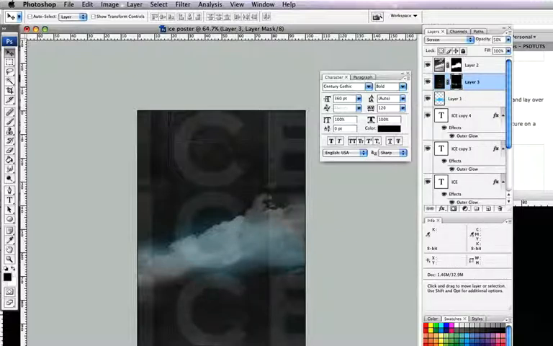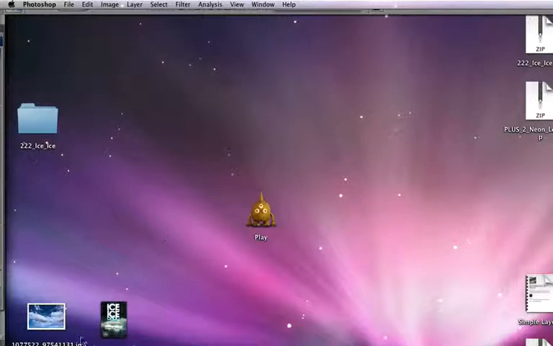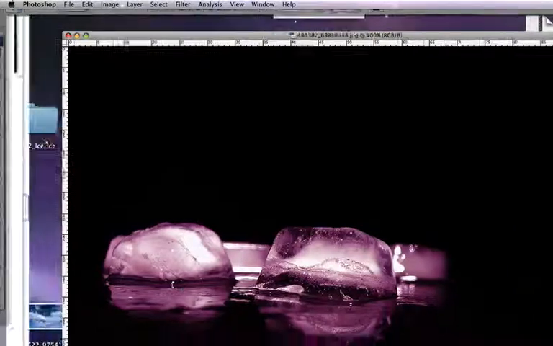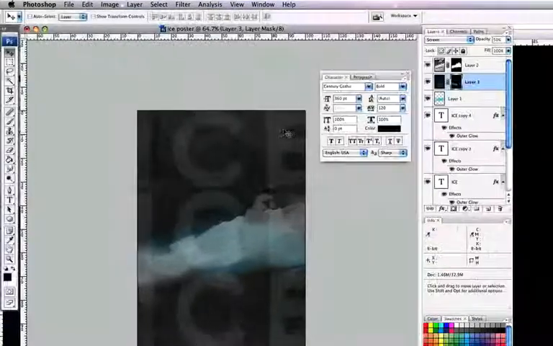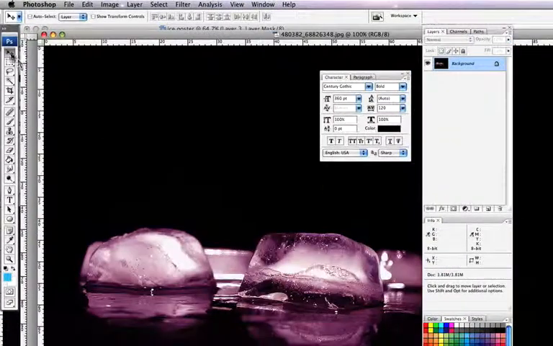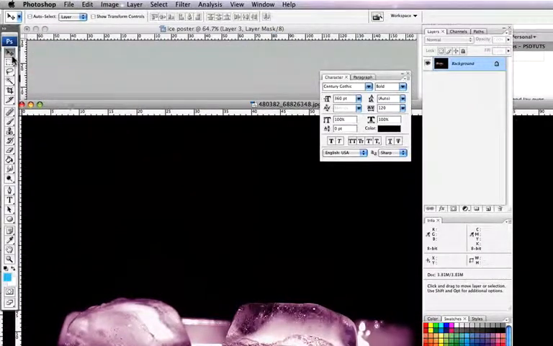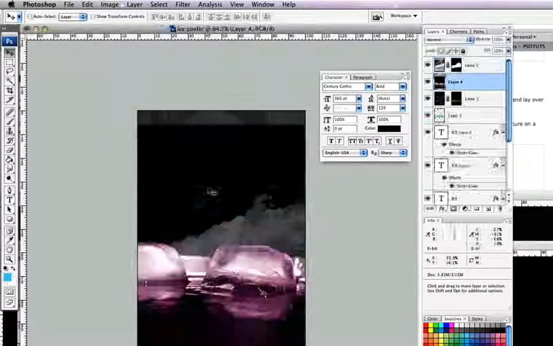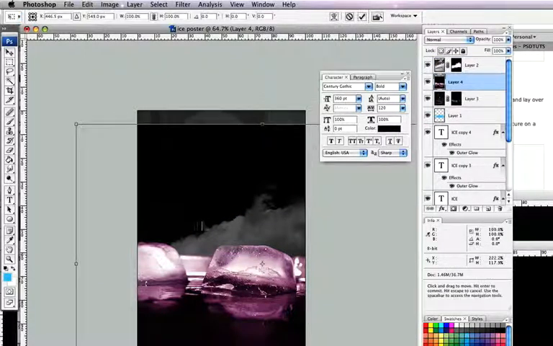Okay, once we've done that, we need to actually get our ice layer straight on there. So I'm going to go and grab those ice cubes. Again, all of the links for these files, which are all free by the way, can be found on the tutorial. This is a great stock photo of some ice. And again, using the move tool that I've got selected here, we're just going to drag the ice straight on. Hit Command T, we're going to transform it.